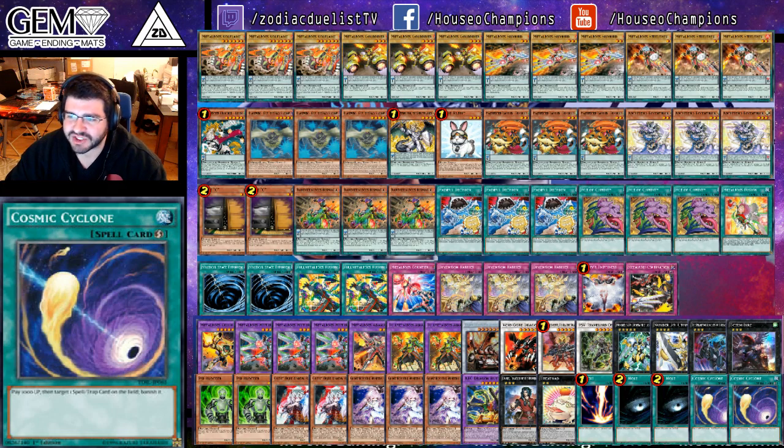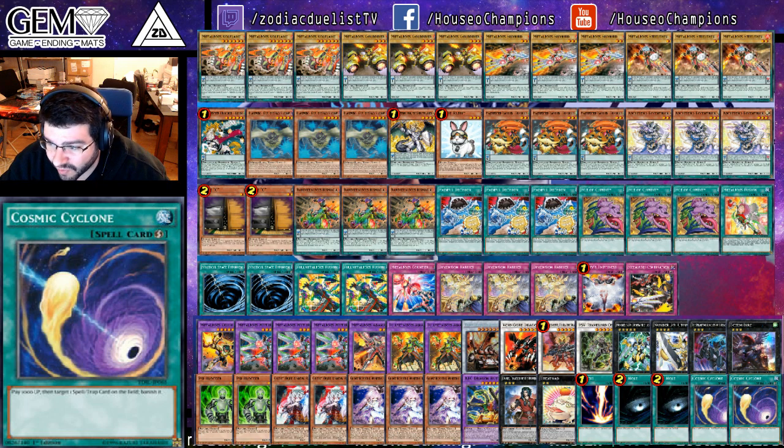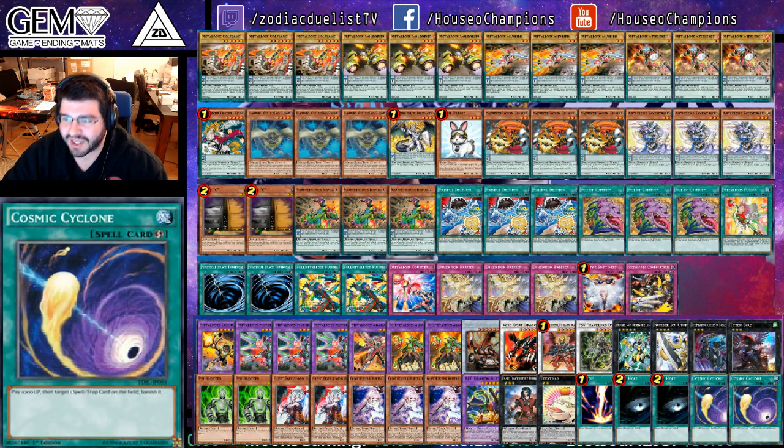Let's get into those matchups. Round 1, Dino Miss. Game 1, I went first. I set up a board. He cut it out with Kieran and Emptiness. Game 2, he bricked, and I ended up with an Ignister and Emptiness.